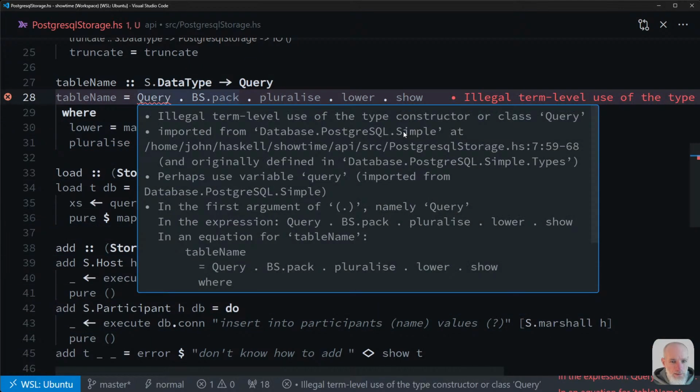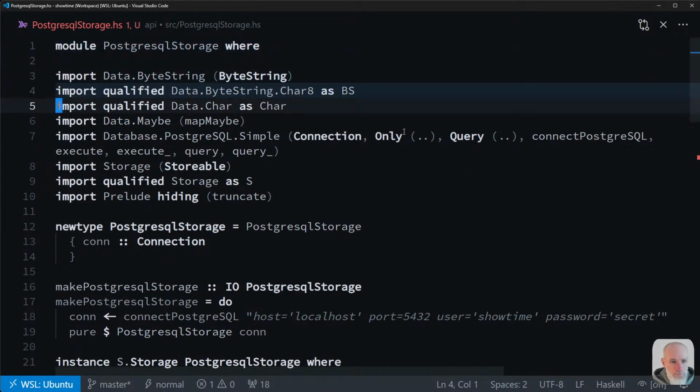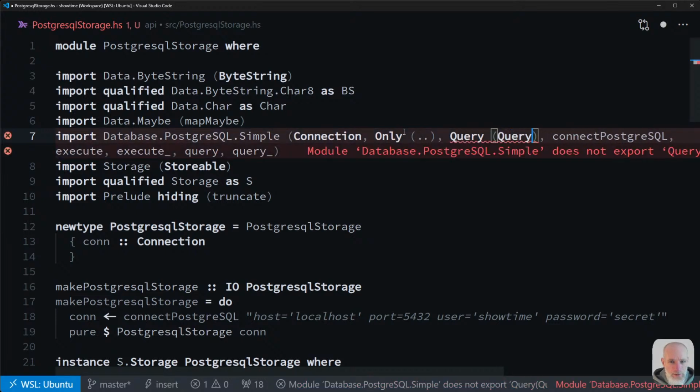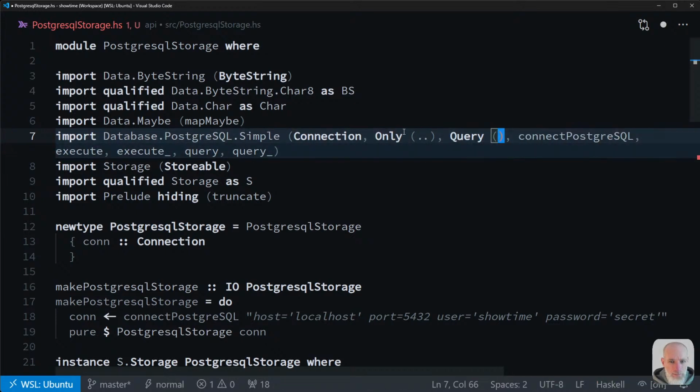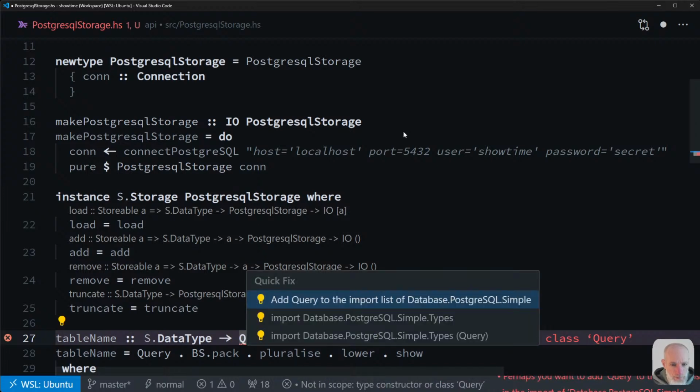What? Did I not do that? I thought Query had a constructor. It does not export that. Okay. Get rid of that. Go down to where my error is and see if we can work out what to import.